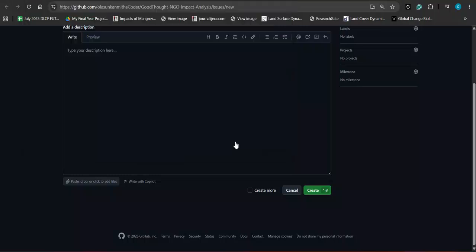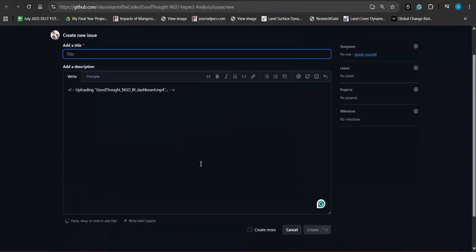Okay. So once you bring in your video, it will automatically generate the link that will be used in the readme file, that will be added to the readme file.